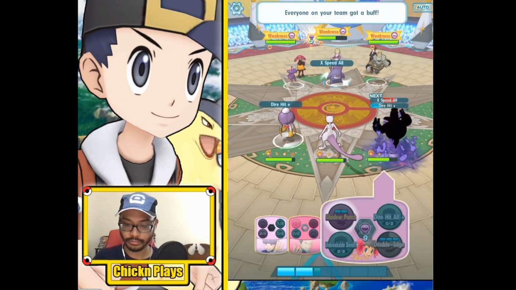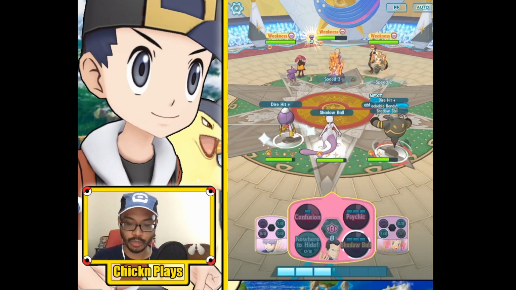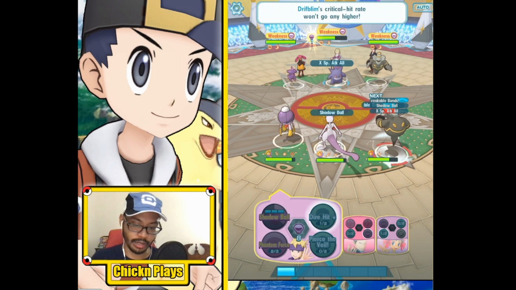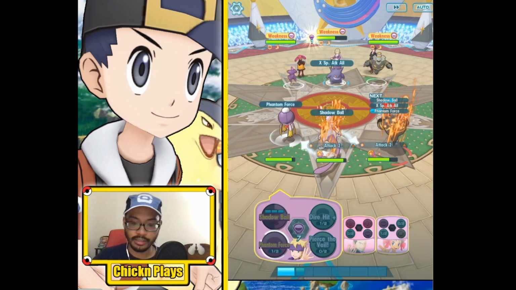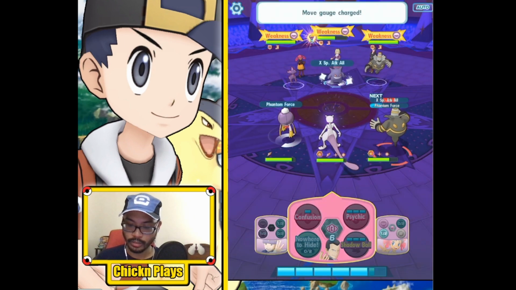Okay. Unbreakable Bonds. We're going to get Shadow Ball back. Oh, I already increased the crit ratio, so should be alright.